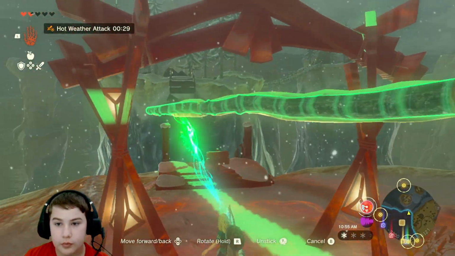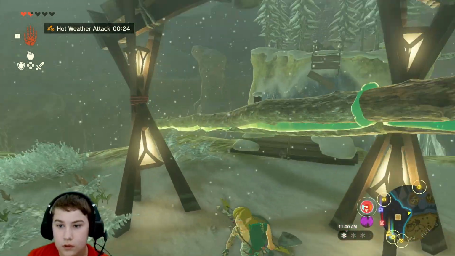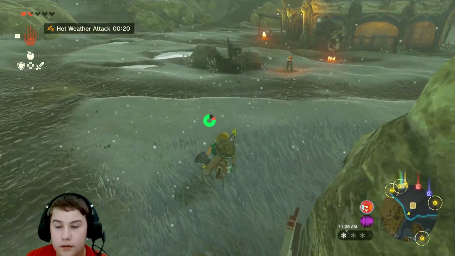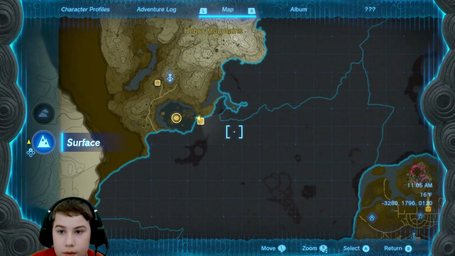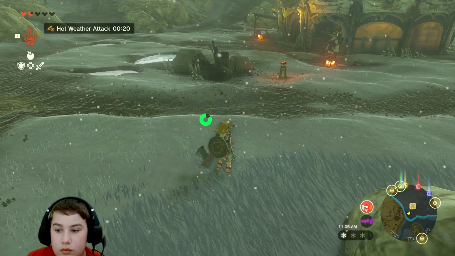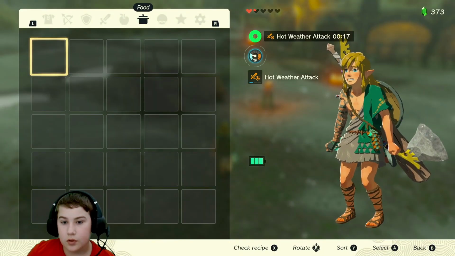Something is wrong with this bridge. Yeah. It's not gonna fall. Yeah, we can't stay here longer. We have to teleport away. Ooh. Which we will do in the next episode.